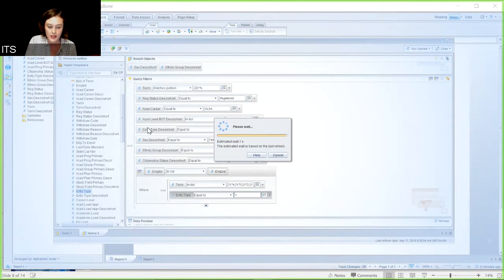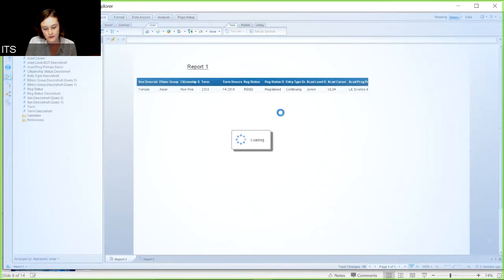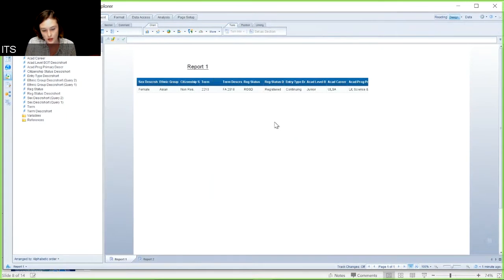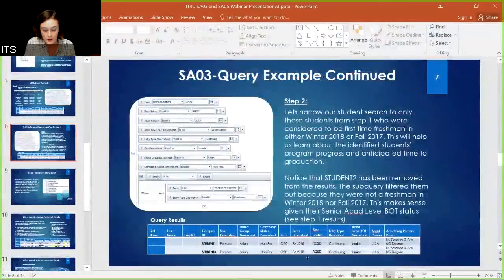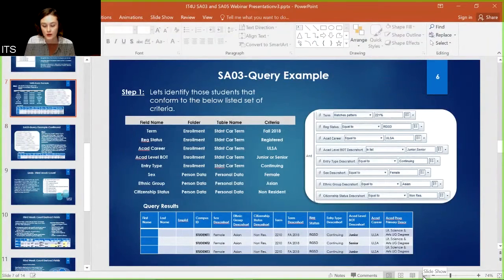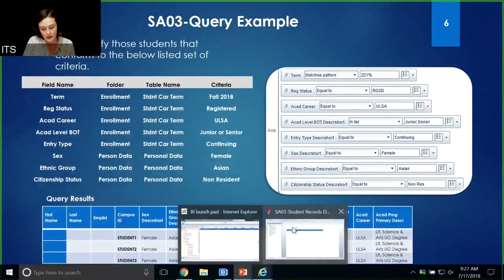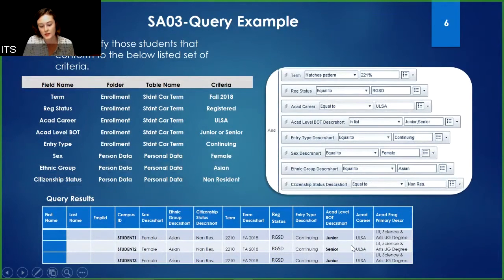Now the results here may not be what I kind of had organized before. So let's take a look. Our junior we had here before was retain. I'm going to go back to the PowerPoint. When I ran this a few weeks ago, the difference between just the standard query and then applying the subquery was that if you'll notice in these results, we had both juniors and seniors. And then if we move forward to applying the subquery, the seniors removed.